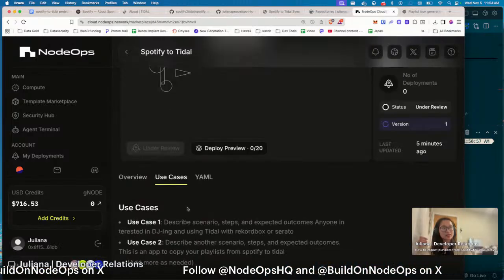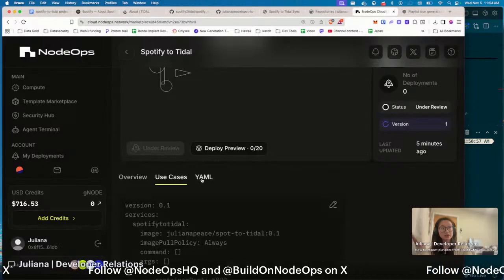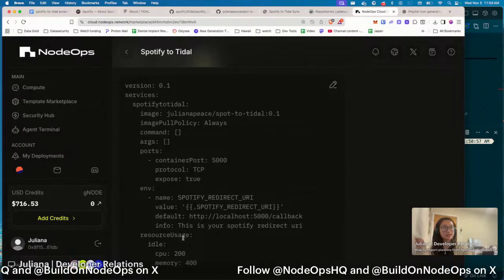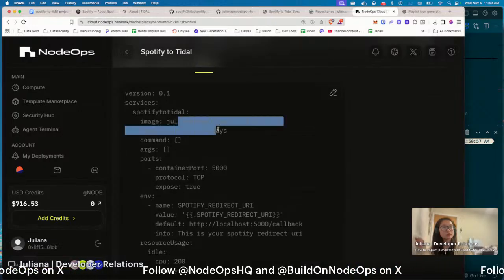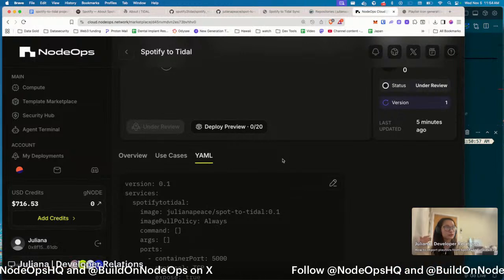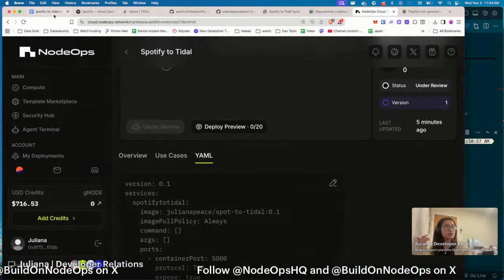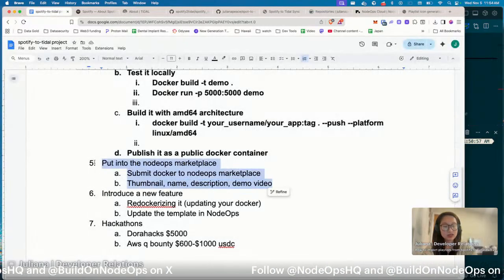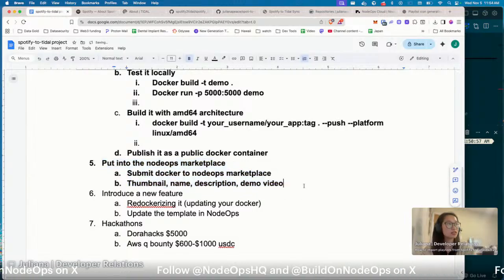Use cases and your YAML. This is what we worked on earlier. So this is totally public. Anyone can see it. They can see your username. They can see your app name and versioning. So let me come back to here and update our progress. So we did step 5 and we submitted it.